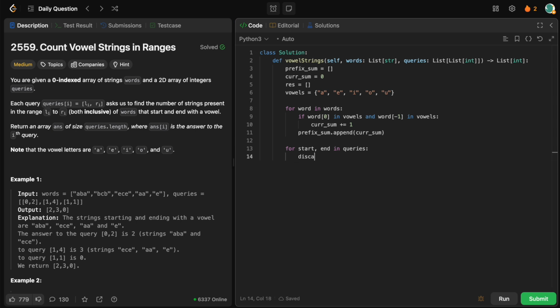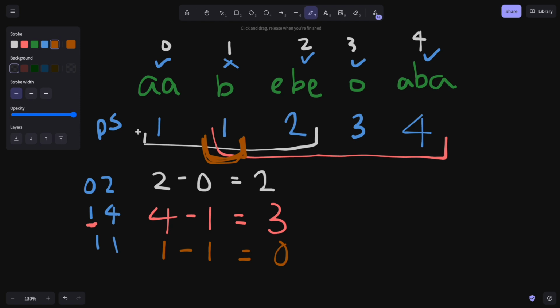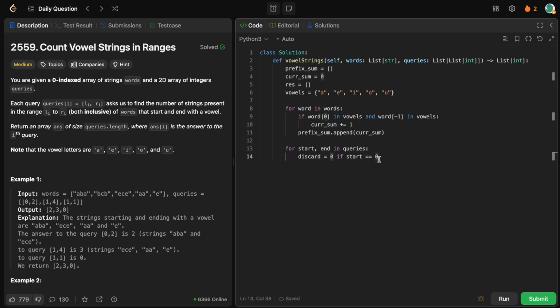So the value that we're discarding will be 0 if the start is 0, because if the start is 0, there's nothing to discard, since anything less than 0 would be out of bounds. Otherwise, as long as the start index is greater than 0, we can discard the value in prefix sum of that start index minus 1. So whatever comes before that start index, we can discard as long as there is a previous index to discard.